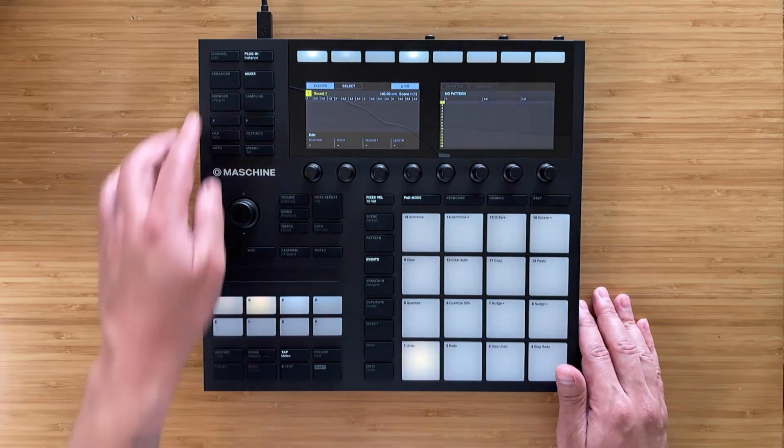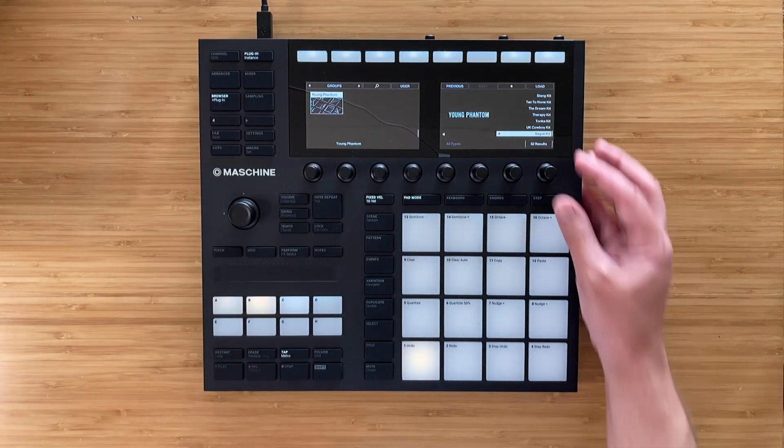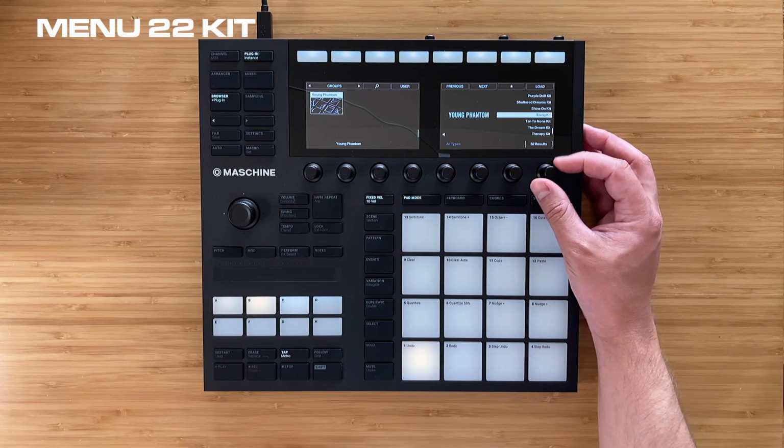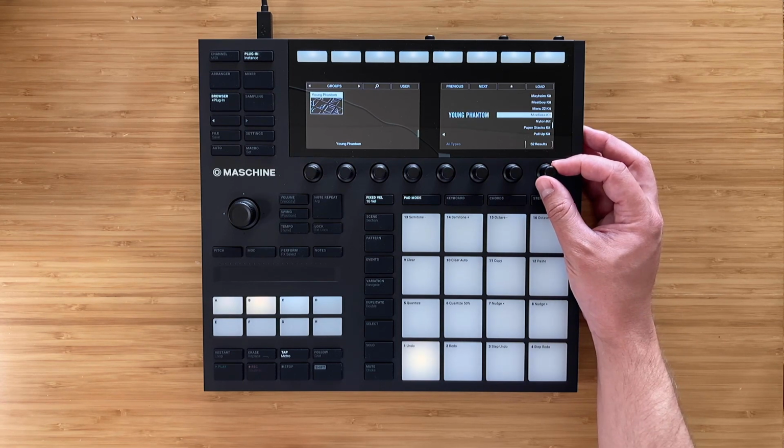Okay, so I'm going to keep building, and I'm actually going to check out this Menu 22 kit that has a really killer bass inside of it, as well as all these perfect little sharp percussion sounds that will work just right with my idea.